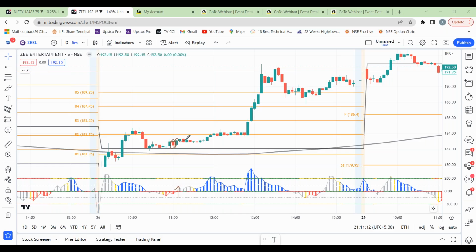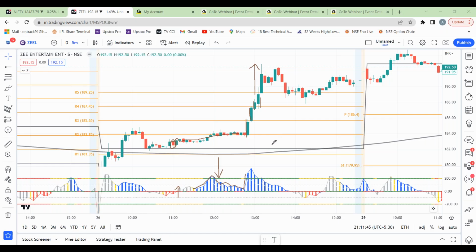And then you just trail your position for the up move. You see here, it has gone and touched plus 200 once. Whenever it touches plus 200, it can become a point of profit booking. But here, the stock has not moved much, so we are not considering it for profit booking. Again, it has gone. And here comes the move. This breakout, 1, 2, 3, 4, and the biggest of the move.